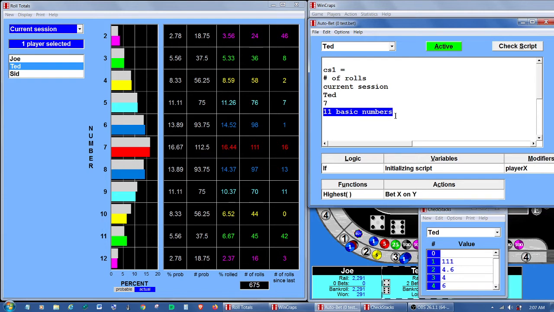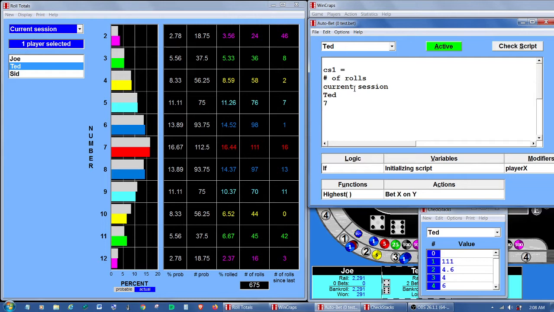We don't need to repeat that here. We can just remove it. As a matter of fact, you're probably never going to have to reference a roll collection if you're putting in dice values or combinations. Probably only very rare circumstances where you might have to enter that. So we can get rid of that.